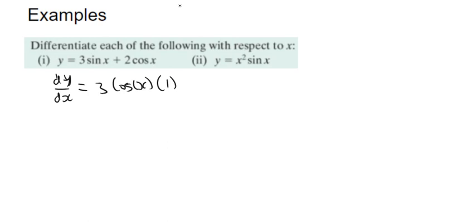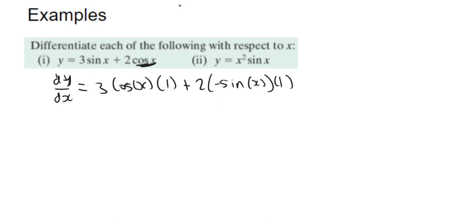So it'll just be 3 cos x plus 2, and now I'm going to differentiate this cos x part, so that will change to minus sin, because cos always differentiates to minus sin x, and then you multiply that by the differential of what is inside. Again, it's just 1 because it's just an x for this one, so this one's a simple one. But if there was, say, an x squared in there, or a 3x plus 5 or anything, you're going to multiply by the differential of that.